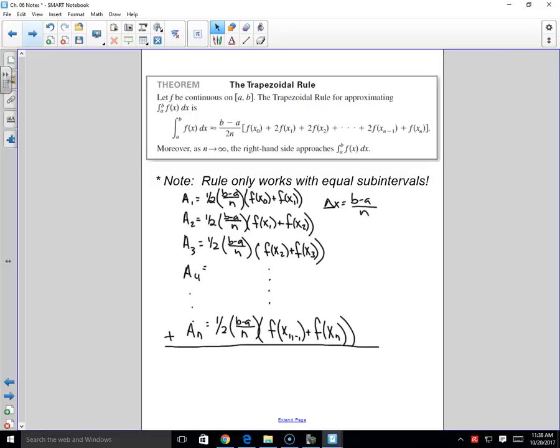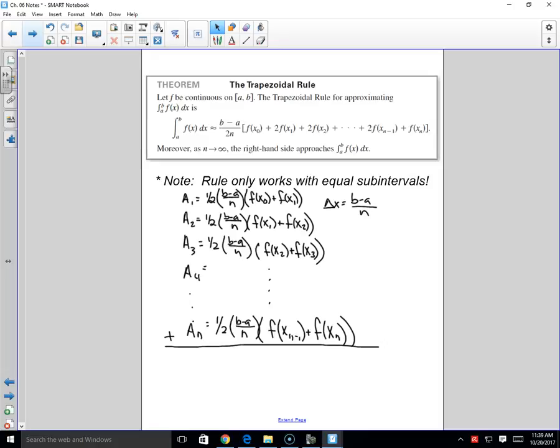The trapezoidal rule says that when the intervals are equal, we could solve all the trapezoids separately, but what ends up happening if they're equally spaced? Usually on the AP they're not equally spaced. But does it make sense where this rule comes from? If they're all equally spaced, couldn't we pull out the b minus a over n, the delta x's, the bases? So we have 1/2 times b minus a over n. But how do they get 1 of the left, 2 of all the middles, and 1 of the right? What happens when you add together all the heights after factoring out the rest?